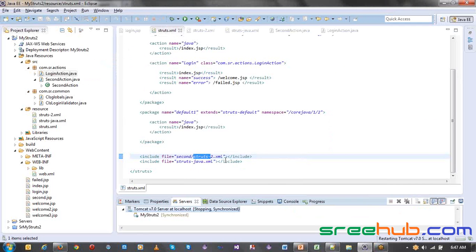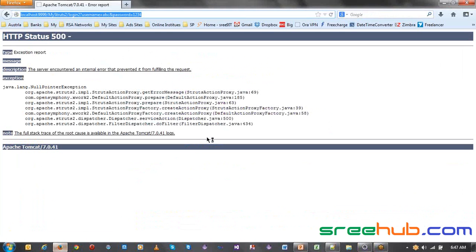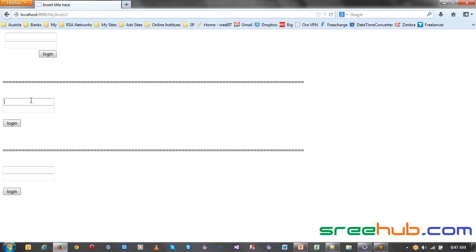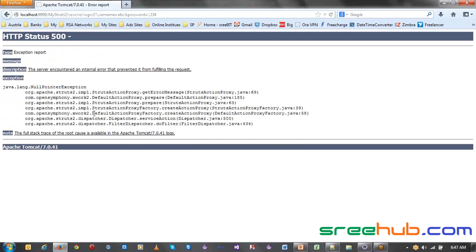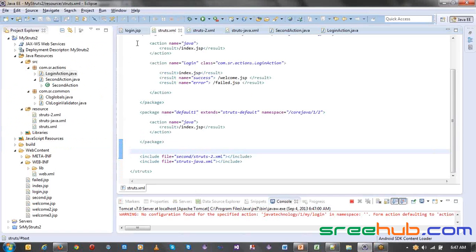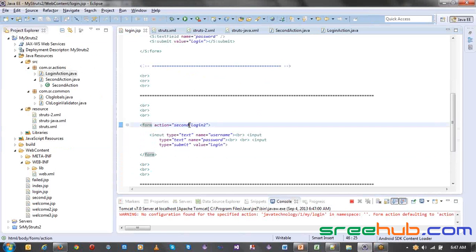Restart the server. Go back here and let's say you have ABC and 1, 2, 3, 4. Click on login. Oops. It is login2, right?